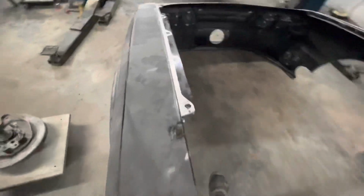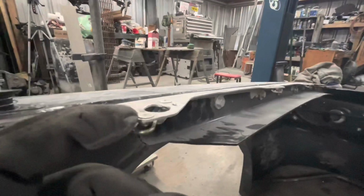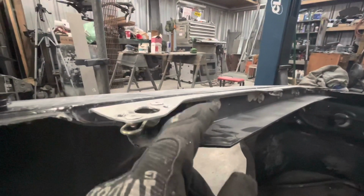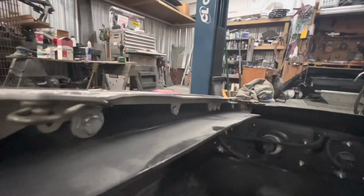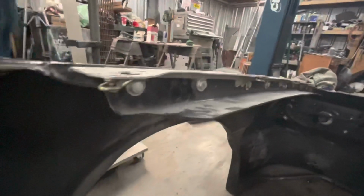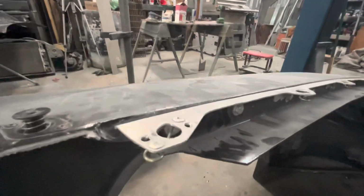Well, we're probably gonna have to come in here when we remove this on the front end for paint. When we remove these Zeus rails, we're probably gonna have to open our holes up a little and lower our Zeus rails down, because our hood sits a little above the Zeus rails and some of them are not straight. So we'll probably dolly them. You can see that buckle right there. We'll probably dolly some of this back out straight and get it so that hopefully our hood sits a lot closer to flush with the outside of the fender.